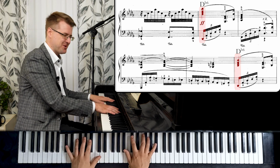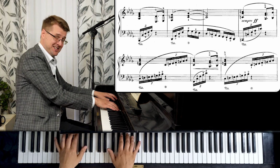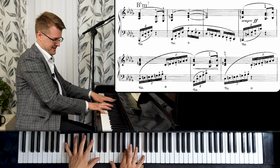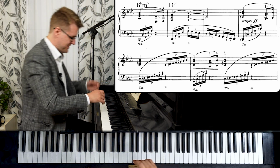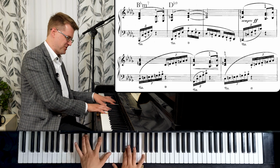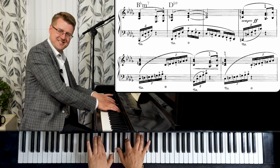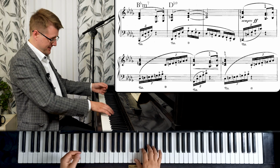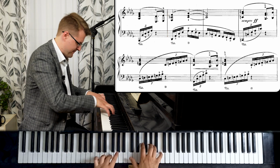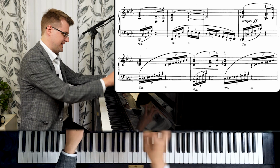Very lush, nice chord. But then it goes down to B flat minor 7, and this is a new variation. We get a D flat 9, some extra coloring notes. This is a 9 chord. But then it goes back to the F minor, and now we get this insisting.